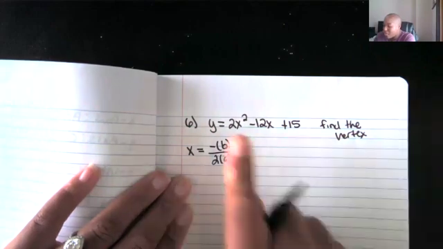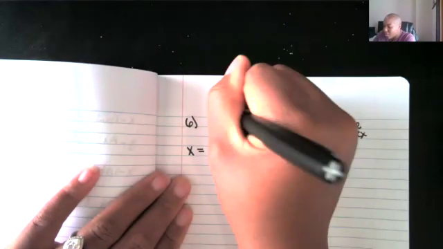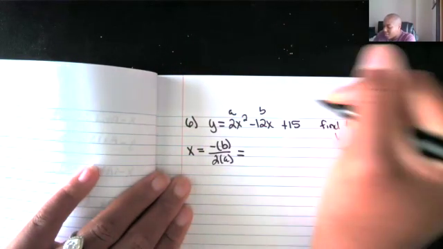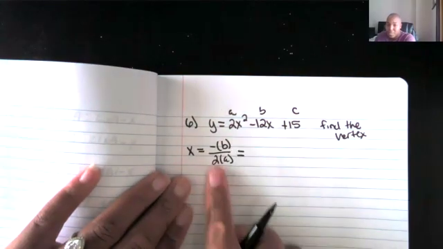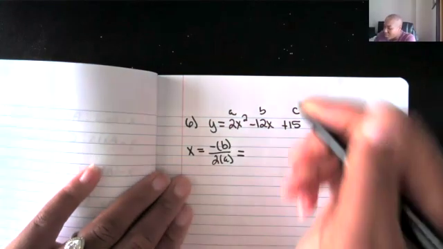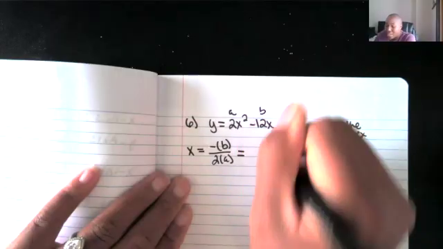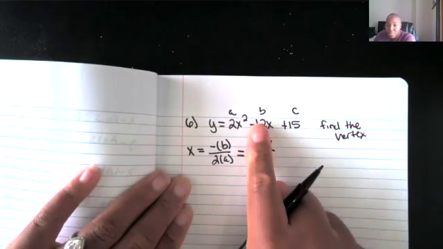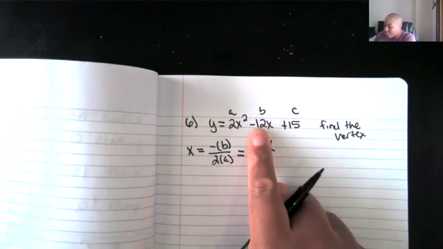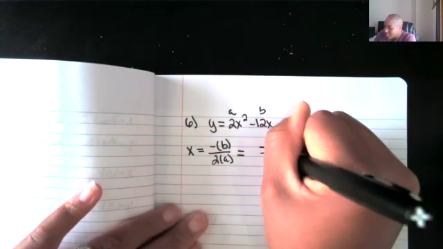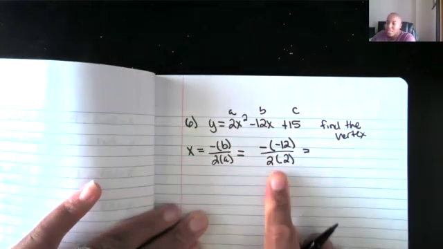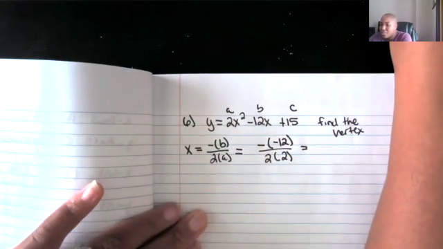So remember our a, b, and c. A goes with x squared, b goes with x, and c is your constant. So in this, and again, we can use our EOC calculator, do the opposite of b. So that minus in parentheses always stays. Our b, you take the sign with it, so it's negative 12 over 2 times a. Again, this can be put into our EOC calculator to help us solve this. So let's go ahead and do that.